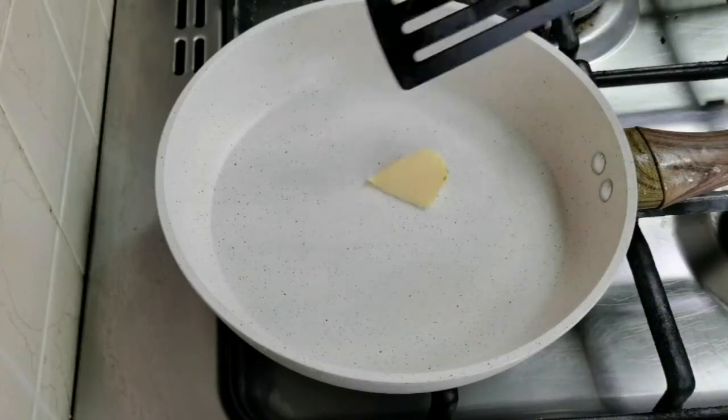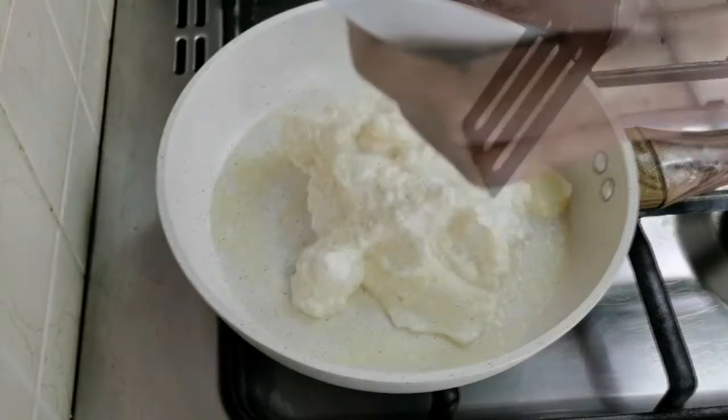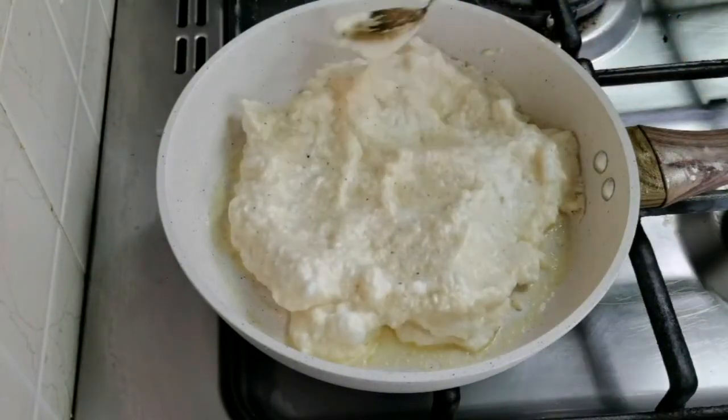Heat up a medium-sized non-stick pan. Add a tablespoon of butter. Pour the egg mixture into the pan. Whipped eggs can deflate easily, so you have to fry it immediately.